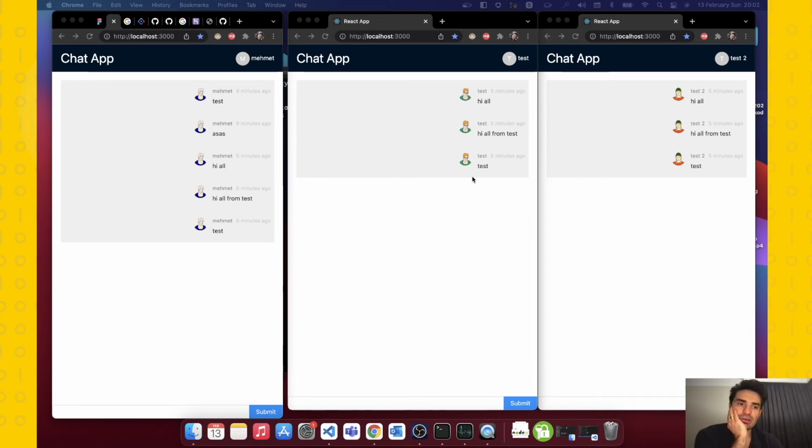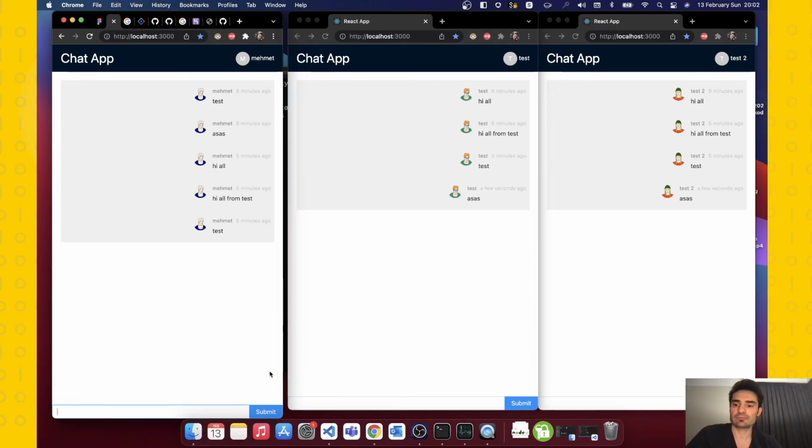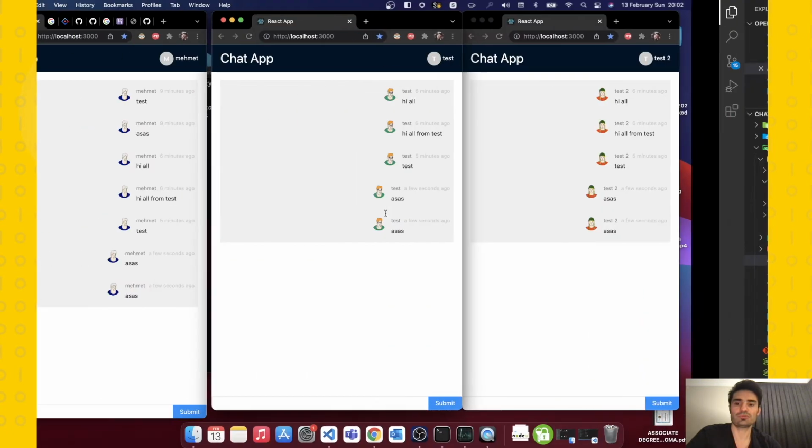In the UI, all the message items are aligned to the right side, but I don't want it. We have to change something in the styling. Justify content flex start by default.